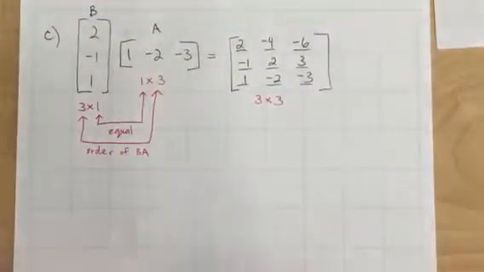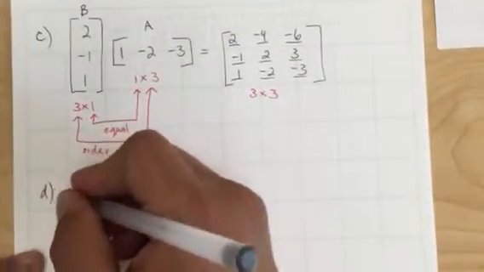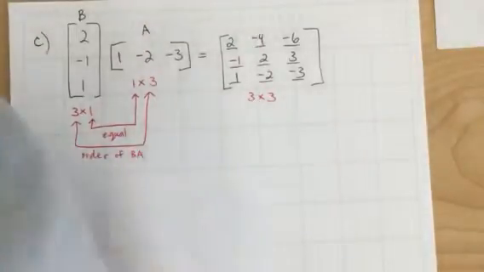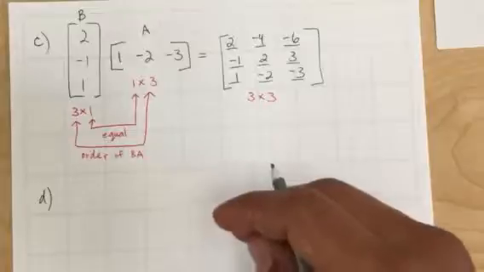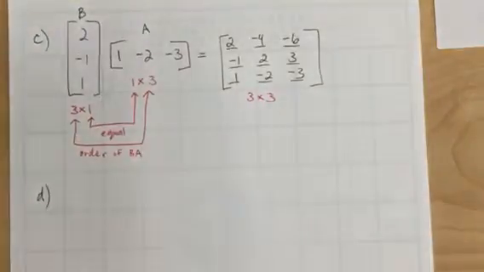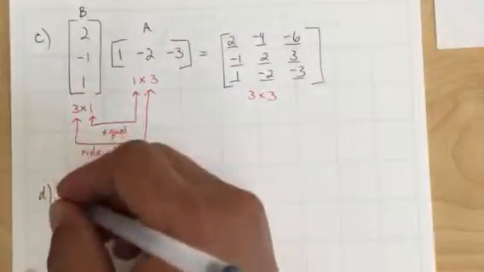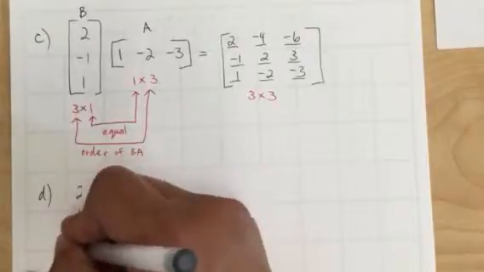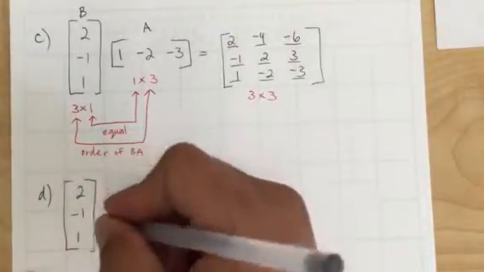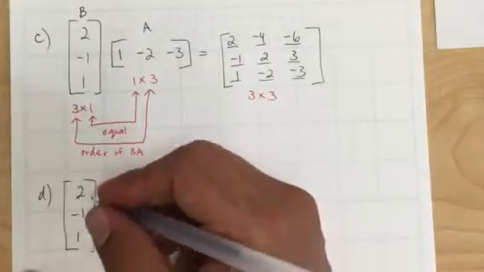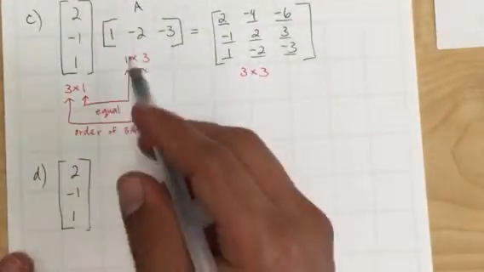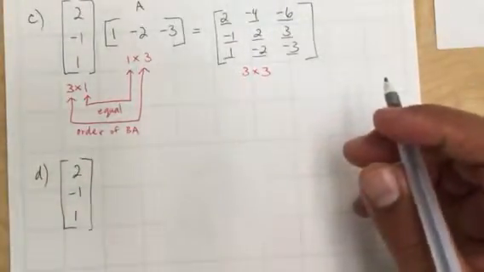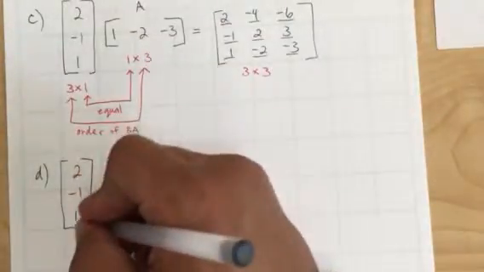Alright, so here we have letter D. Let me check here. Oh, sorry, that was our letter D sort of, but let me go ahead and jump into this one. So this one's gonna be 2, -1, 1. And actually, sorry, this is actually the one we just did. I skipped one, so that's why it's throwing me off a little bit right here. But instead of this matrix, let me cross this out.